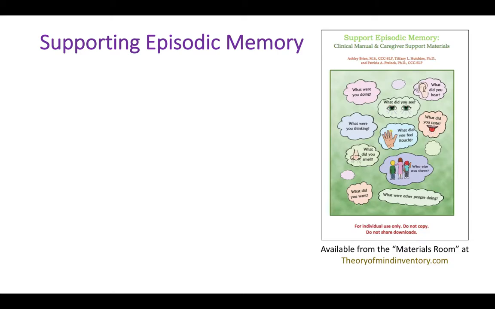To get the most out of this tutorial, it will be important for you to have a foundational understanding of episodic memory. To learn more about episodic memory and its importance for theory of mind and social communication, please refer to our training manual entitled Supporting Episodic Memory, Clinician Manual and Caregiver Support Materials. This manual is available by accessing the materials room from theoryofmindinventory.com.